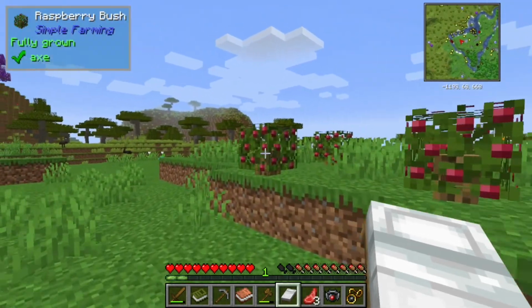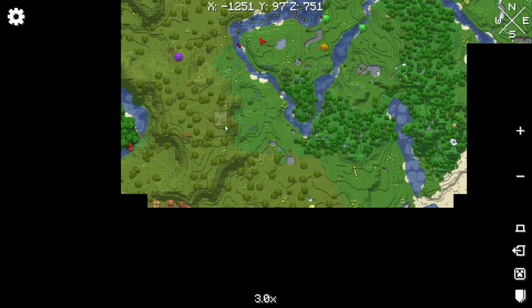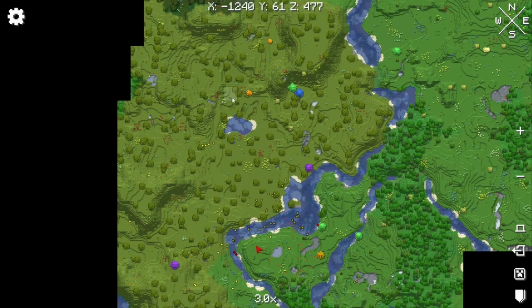Okay, I think this savanna is gonna do. There's a village just down here. I haven't loaded it in yet. I think we're gonna build like up here.